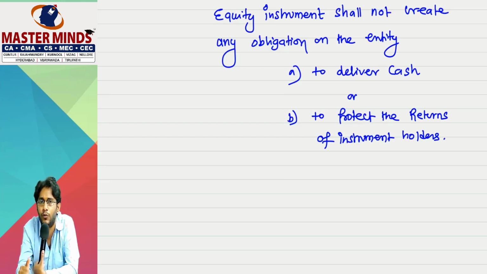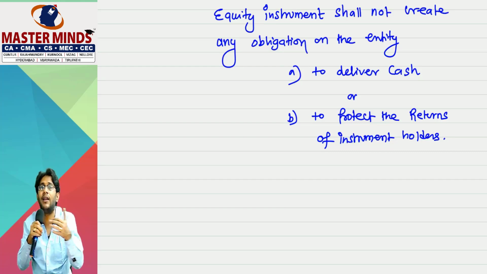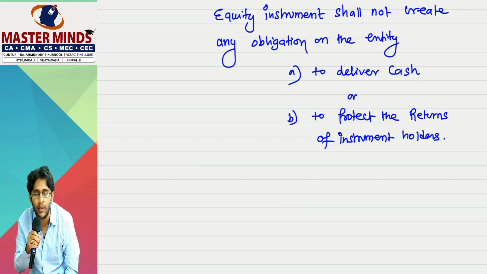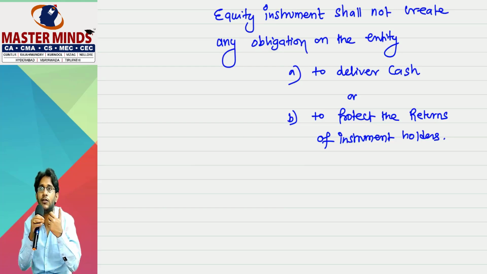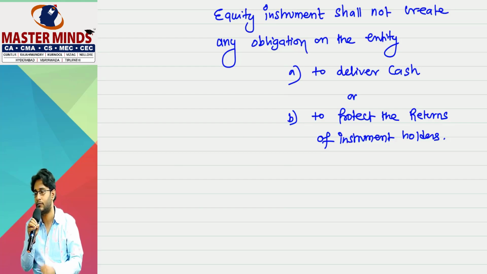Sir, fixed returns to whom do we pay? The lender of money we pay. Sir, I am doing a business. I only started the business. I am the promoter of this. I invested some money. If you come and tell me that, Mister, you will receive only 15%, and beyond that, if you get 1 rupee also, that is mine, will I be called an owner now? If my returns and risks are limited, how can I call myself an owner? So if you have to call yourself an equity instrument, your risk and reward potential should be unlimited. There should not be any caps on how much return you will make.